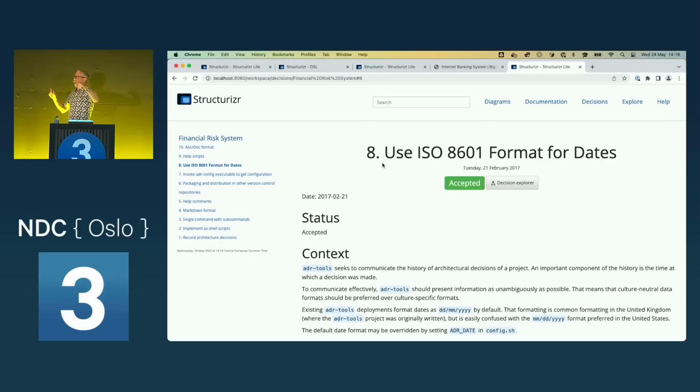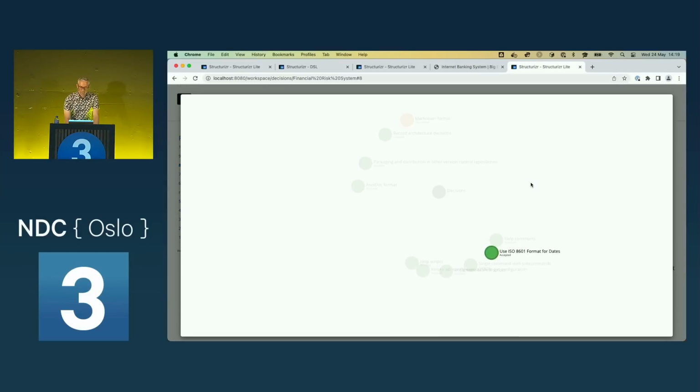One of the things you can do with ADRs is you can start superseding previous ADRs. So what you're doing is building up a network, a graph of ADRs and the decision paths as it progresses through your delivery lifecycle. You can show that with this tooling, so it will start linking things together to show you where you've started superseding older versions of decisions. So that's that kind of tooling.